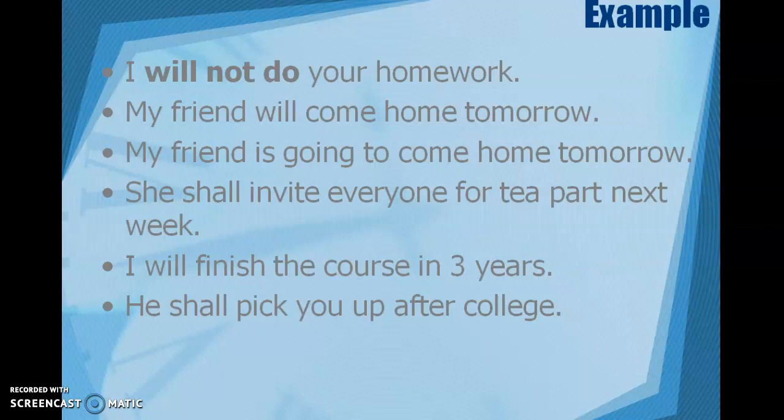My friend will come home tomorrow. And one thing dear students, my friend will come home tomorrow, my friend is going to come home tomorrow. Both are used in the future tense only, but structurally the second one is given in the future tense, the third one is given in the present continuous tense. Only the structure is different, but the meaning is same. My friend is going to come home tomorrow can be used in the future, and this can be used in the present continuous tense for the future purpose.